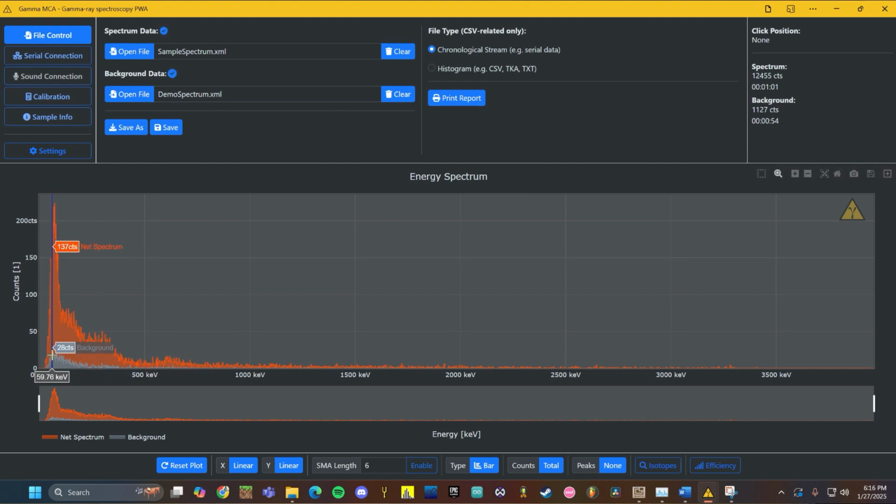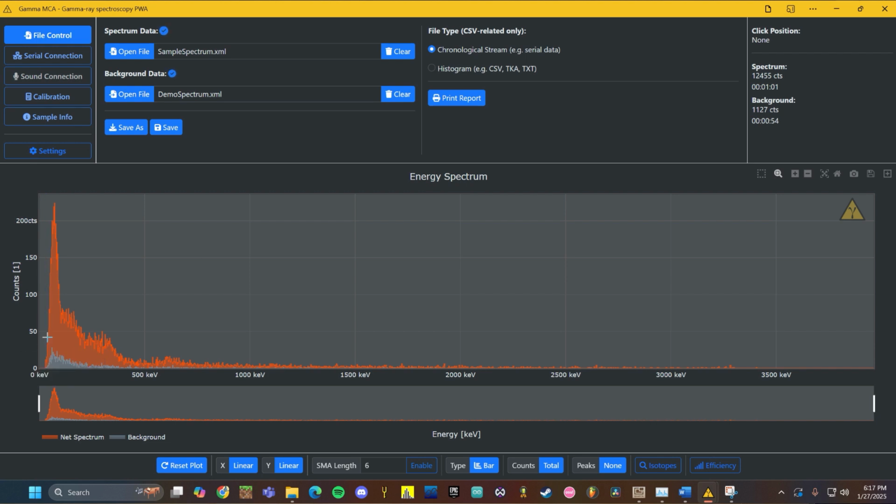You can clearly see that there is a large peak right here, something right here. Almost, you can kind of see it, I don't know, in the longer spectrum you can see it. Something right here, it's harder to see, and something pretty obvious right here. And this is going to be the sample spectrum in orange and the background in gray. I'm not going to go too much into calibration because, quite frankly, it would be too long of a video, and I think your time is better spent looking at other videos that will explain it more in detail.